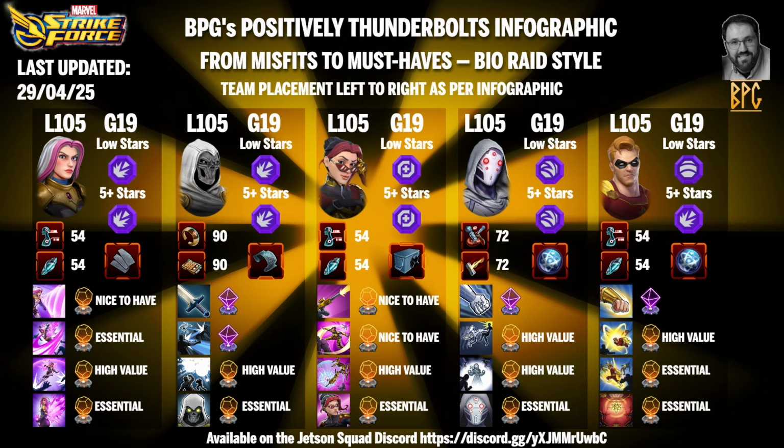G19 is the minimum I would build this team to. Obviously, if you have excess G20 gear, then brilliant. But some of us are still chasing Professor Xavier, and so you would want to put G20 on your Professor Xavier choices. Now, I want to go over a bit of this.